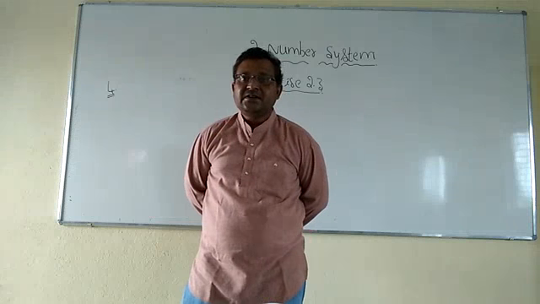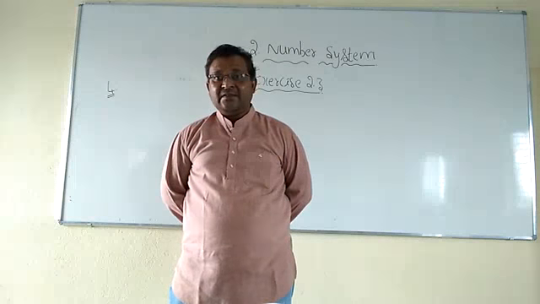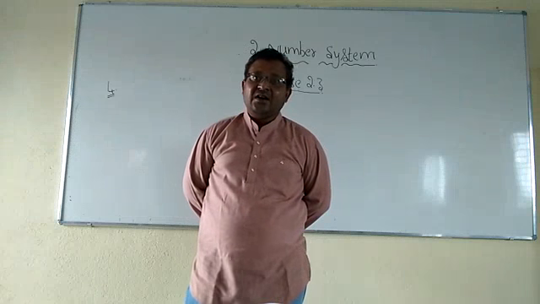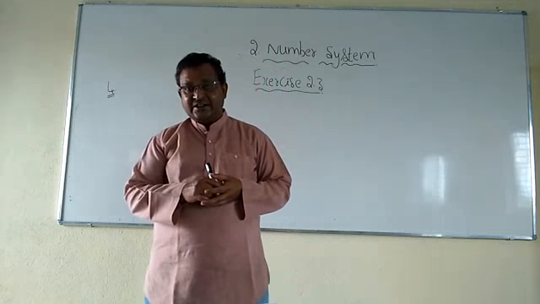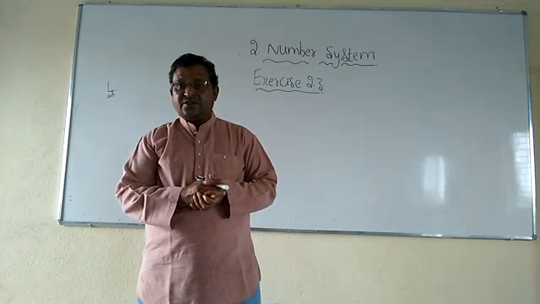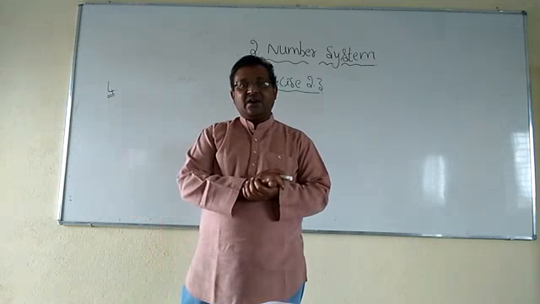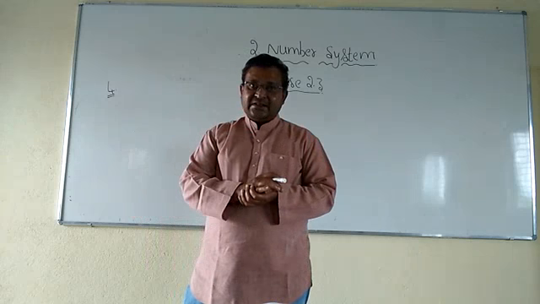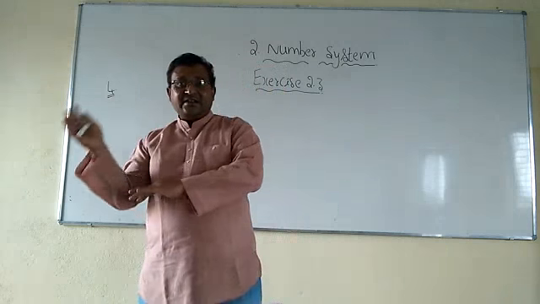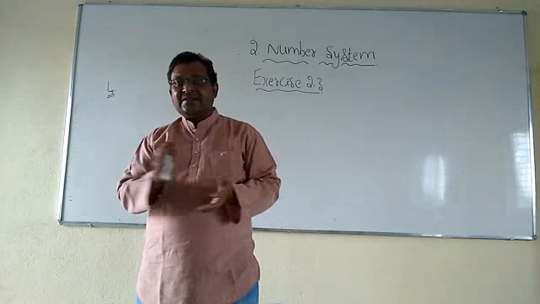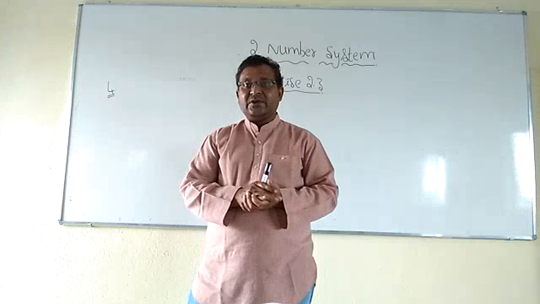So in the previous class we learnt about operations on whole numbers. Particularly we learnt operations under addition. Four properties we learnt under addition. What are those? First one is closure property. That means if we add two whole numbers, then the result is also a whole number. And the next, commutative property under addition. That means if we add two whole numbers, then reversing the order and adding, the result will be the same. That means a plus b equals b plus a is said to be the commutative property.